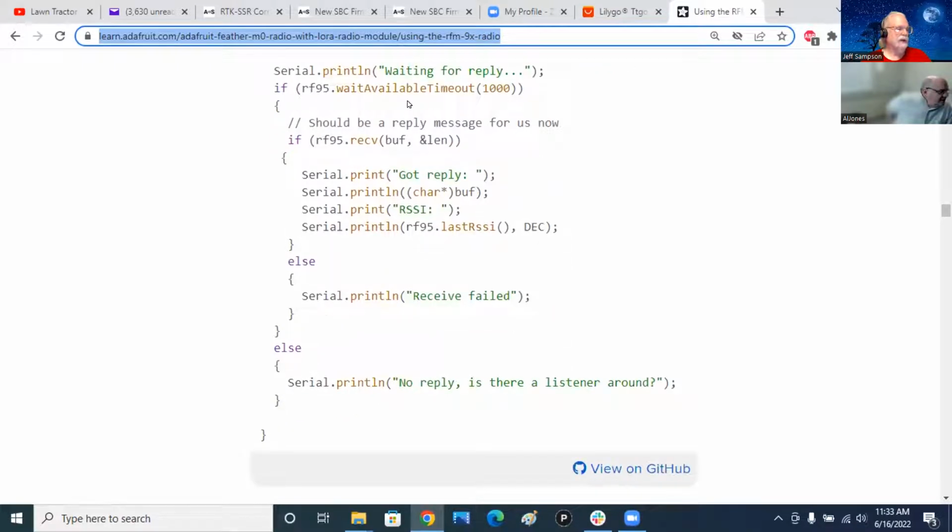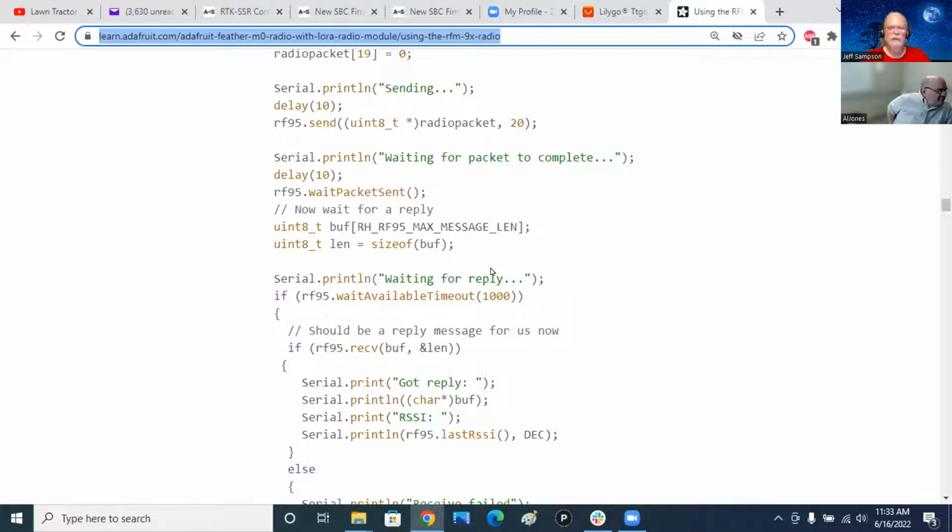And it simply calls wait for the data available, and it's got the timeout on there. So that's doing everything for you. It sits there and waits for a reply to come back. If it doesn't get one, it times out, and down here it says receive failed. So this is basically the code that you need to make it work. Now, I don't know if this will drop right into what you have or not. Is yours in Arduino C code, or is it in MicroPython? Arduino C.